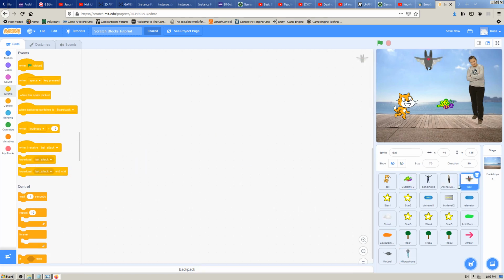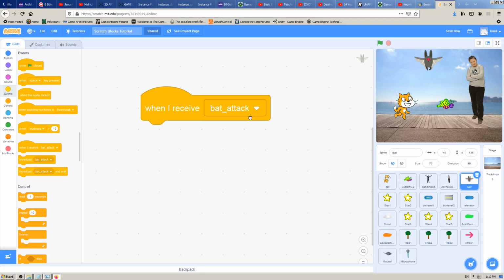So I can use it wherever I want, but I will use it with bat because that's what my idea was. If you have some kind of other idea, go ahead. The whole example here was just to make you practice messages and to understand that if you send messages and broadcast them, that's only one part of the equation. The second part is to say to some sprite, okay, when I receive that message, what am I supposed to do? And then you code below that.